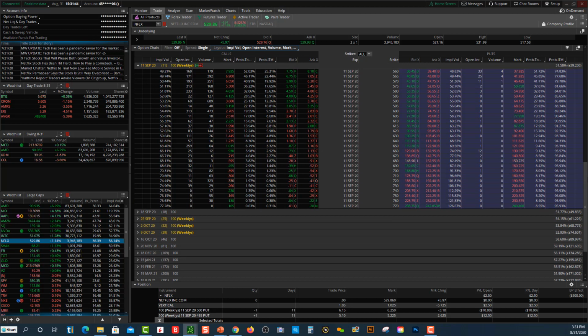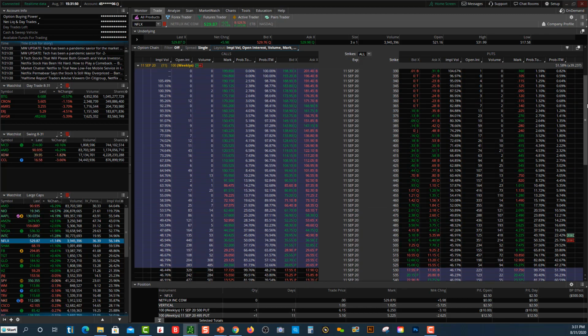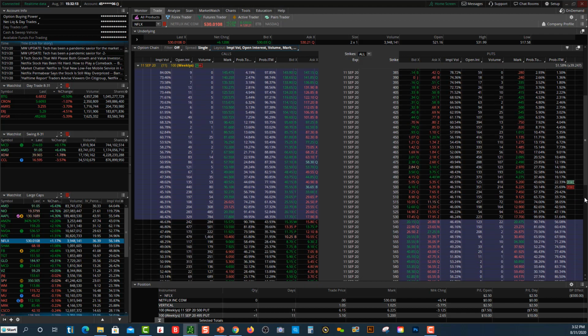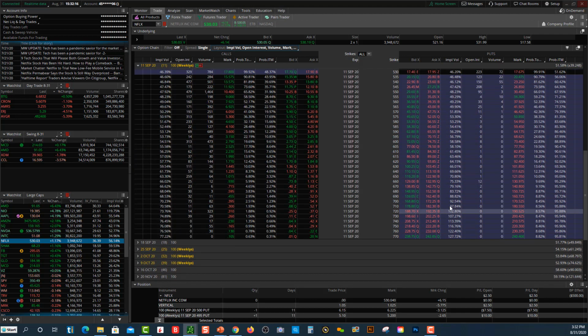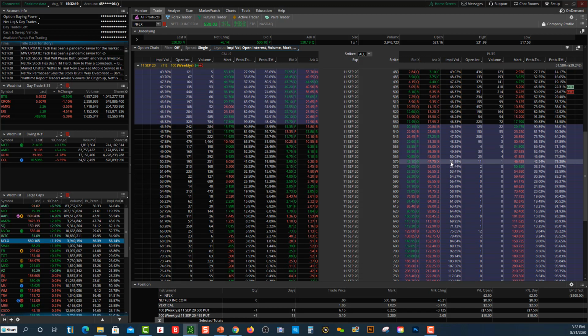So when you're building your credit spread strategy or just trading options contracts in general, you want to be very careful trading naked options. But if you were to buy just a naked call, the more in the money you go on the trade, the higher the odds of your success. Obviously, you'll pay more for that options contract. So the deeper in the money, the higher your probability of in the money at expiration. On the flip side, the higher your percentages go, that's why you pay more money.